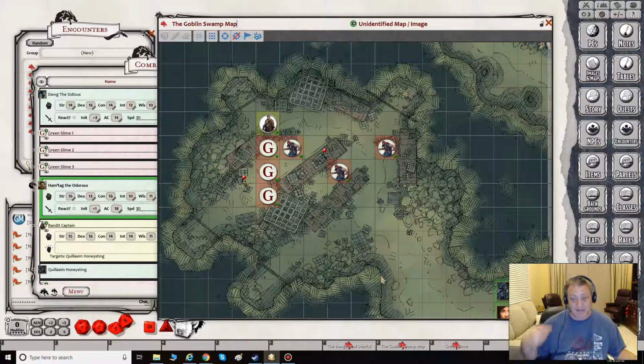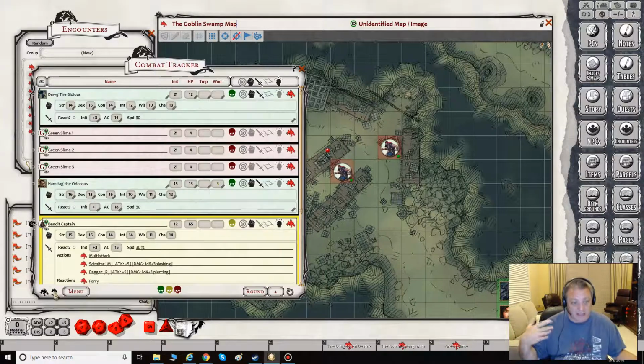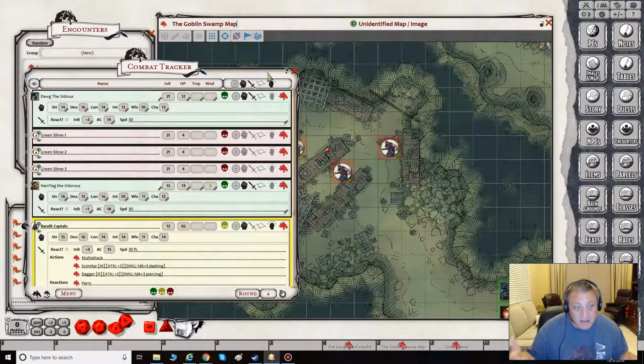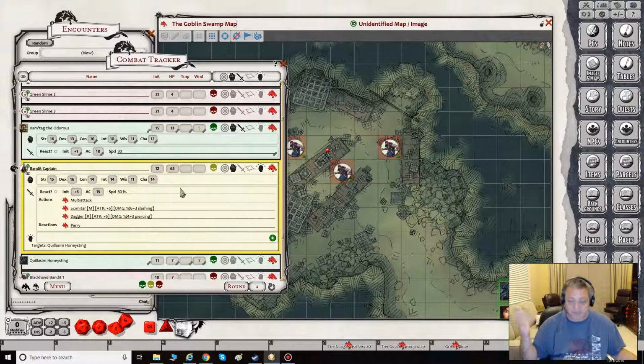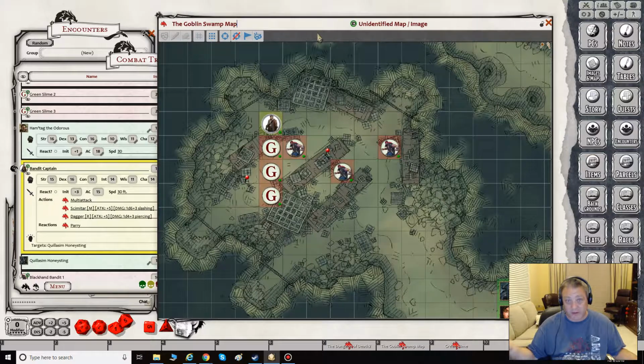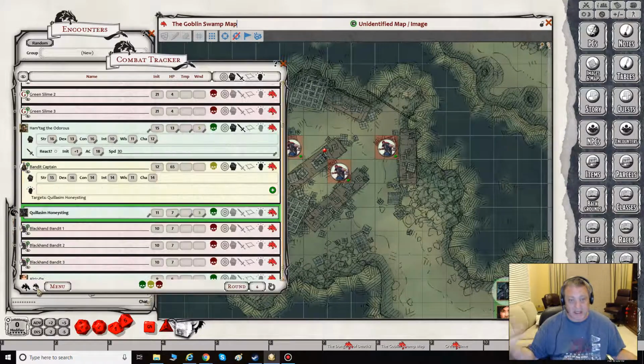What I like to do as DM is just tell them, okay, Harntag, it's your turn. And Quilisim, get ready, because his turn's coming up. Might not be next, but it's coming up, so get ready. So Harntag takes his turn. I go to the next actor, the bandit captain. Looks like he's ready to act before you, Quilisim, or whatever I want to explain to him. So Quilisim now knows, I'm going to be next. Bandit takes his turn. I go to the next guy. So it's pretty intuitive.